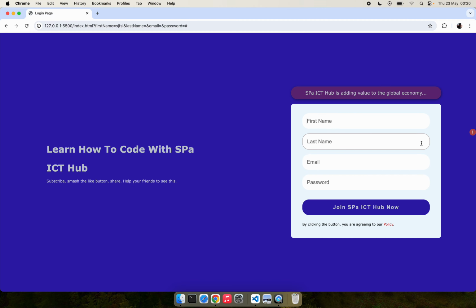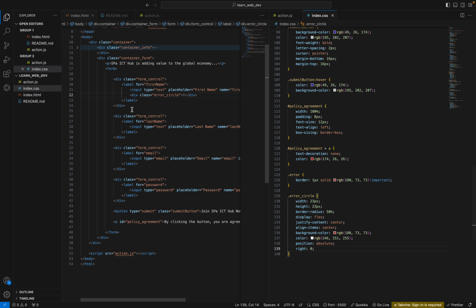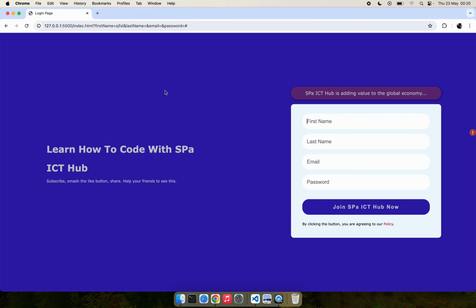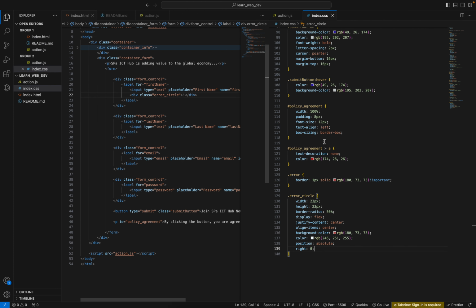So meaning that this container that is housing it does not have a position. So it's using the body container position, and body container position by default is what? Relative. So it's relative to that major container, which is the body. For us to make it to be relative to the immediate container, you have to put a position value to this as well, because it's inside this label.